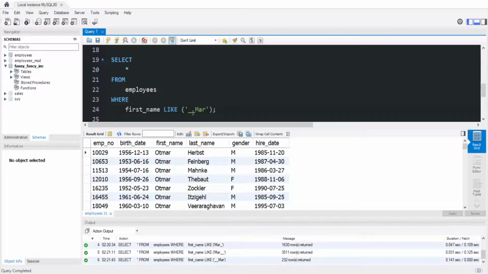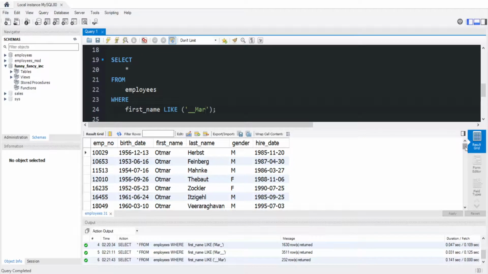So these 2 underscores mean that we are extracting data from this employees table, but the first name should have 2 first characters, and then the string mar. That is why we are having Otmar here.